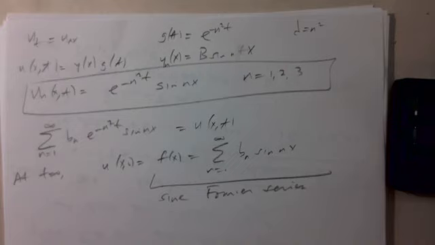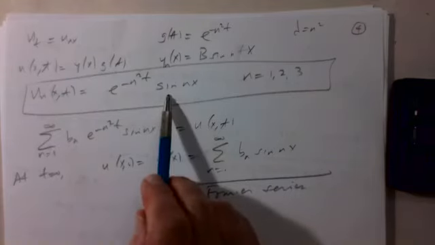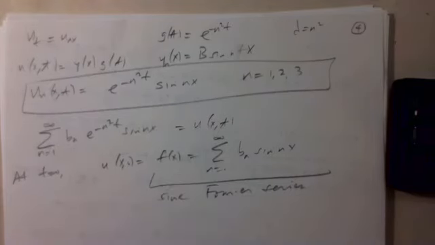Go ahead. Professor, can you add cosine in that formula for a complete formula? No, in this particular problem, no. So we proved that the only non-zero solutions involve the sine function, but not the cosine function. That was part of the argument.